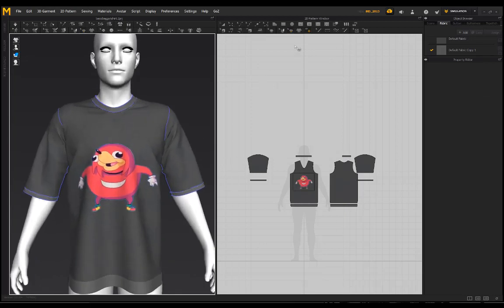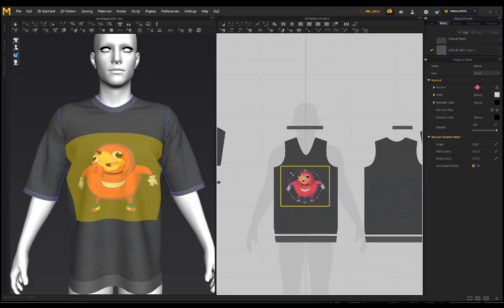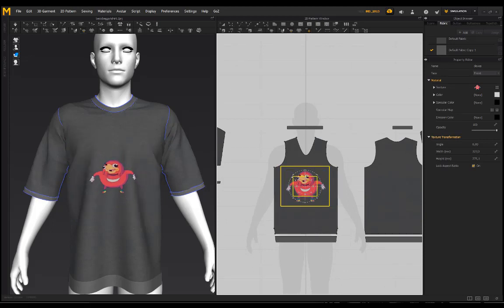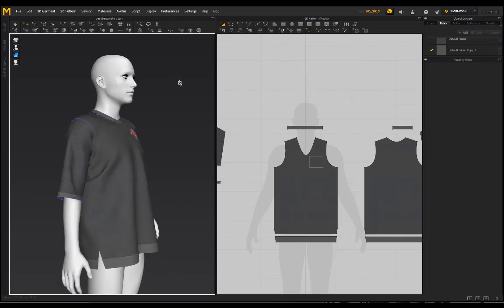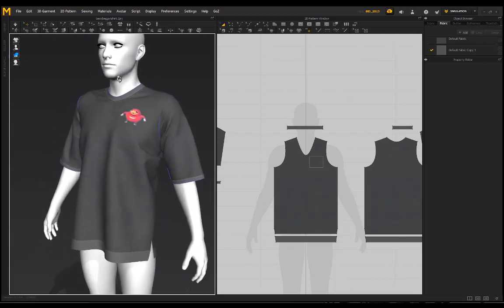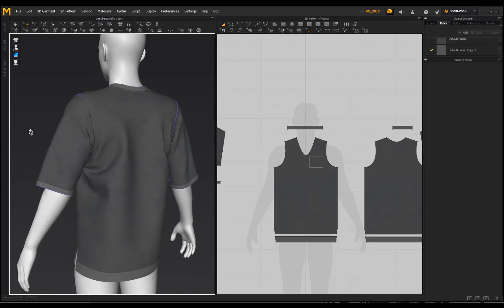So you'll see if I click away, I can go ahead to transform graphic. I can select that. I can do a uniform scale. And maybe it's just over there in the corner on our t-shirt. There we go. So I know that was silly, guys, but that's how you add graphics on here as well. 2D graphics if you want to see what they would look like on your t-shirt.